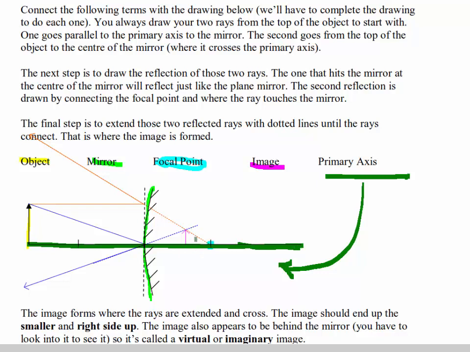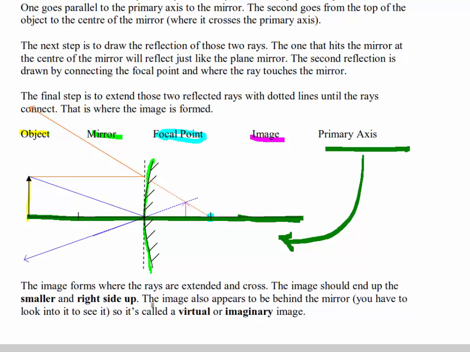Is it going to be always true that no matter where an object is in front of a mirror, it's always going to make an image that looks smaller and right side up? And the final concept of virtual or imaginary - that's going to come up later when we say that we can't actually project your light and make an image on a screen, similar to a data projector or an old school slide projector. Let's go take a look at a few different scenarios to see if the situation is always going to be the same or should we expect something different if we get it real close or real far.